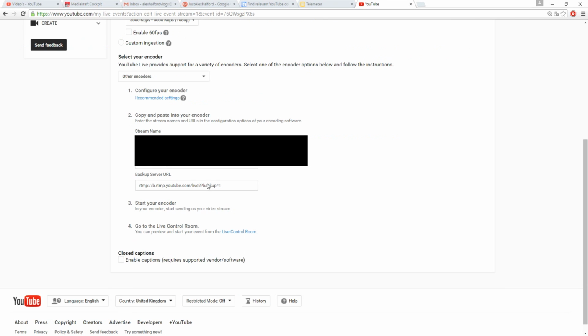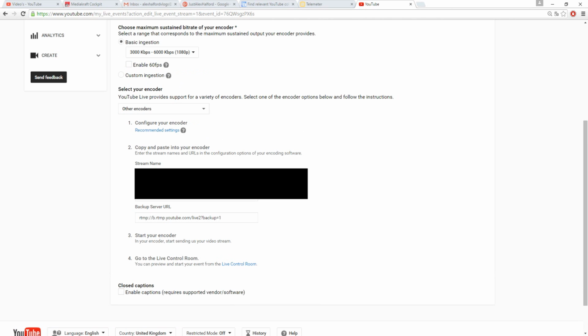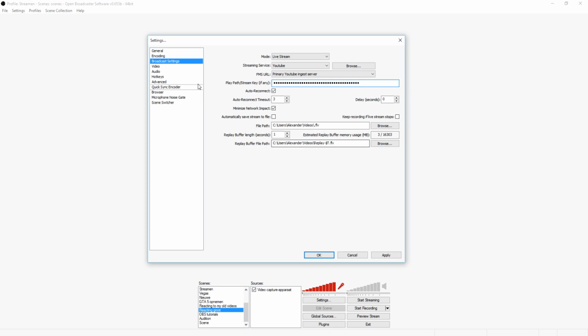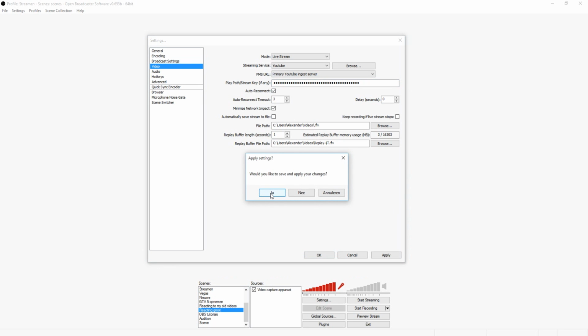And this is where you're gonna put in your codes in OBS. Okay, so as you can see, this is my stream name. I'm gonna blur it just for safety precautions. So you just wanna pick the code that is under stream name. So we're just gonna click on copy. We're gonna go back to OBS, just wanna paste it in the stream path like this. And then you just wanna go to video, that's it for that part.